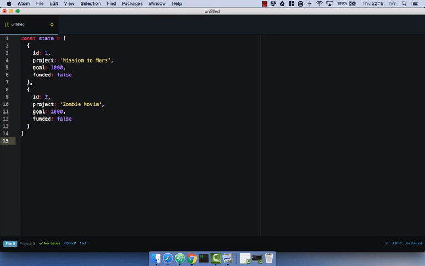The reason it's required is because it gets sent to a reducer, and that reducer does something depending on that action's type. Reducers take our current application state and the action. They then return the next state.